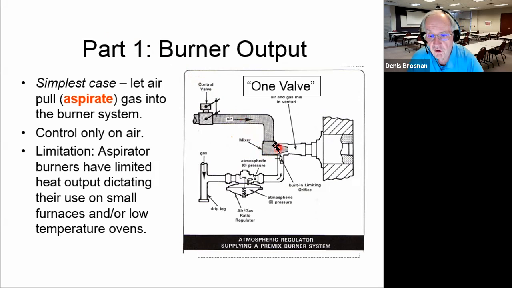So here we're just injecting air into the system, and that's pulling the gas, so to speak. We use aspirator devices on things like little vacuum ports on laboratory water supply systems. Sometimes if we want a small amount of vacuum, we can use aspirator burners on low temperature combustion equipment, ovens, home devices that we use for combustion.